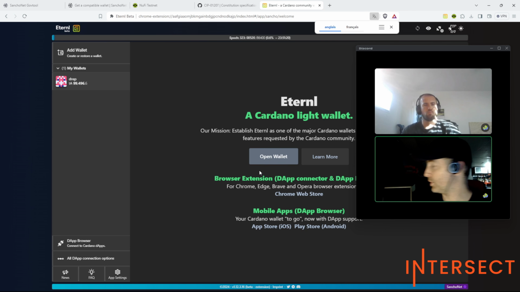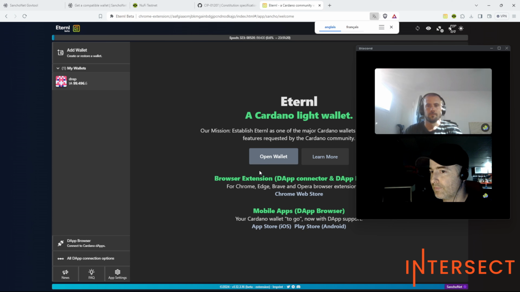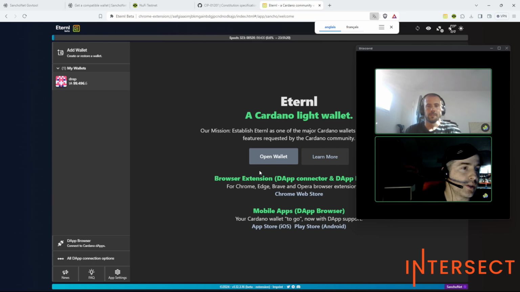If you guys have any questions or there's anything you would like to know on how to vote on the governance action we talked about. Hey, actually, is it a real governance action, or is it kind of just a play action? No, it's a real one. It's a real one, legit, on testnet.